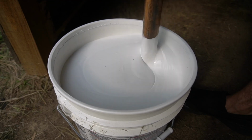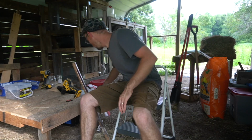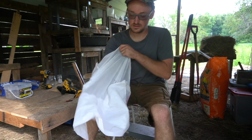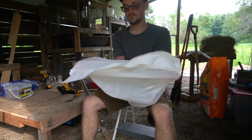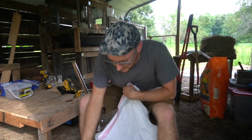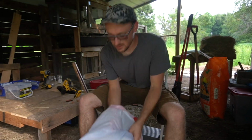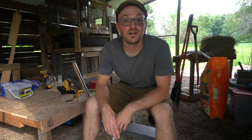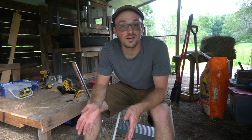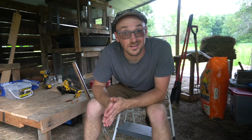Let's start mixing some paint. All right, so we're gonna prep up here. I've got my paint tray, and I learned this from another YouTube channel, and I'm wondering if it actually works. So they said take a trash bag, and you don't have to turn it inside out, I guess, but I'm going to because it'll make it easier to take it off. And then literally just slide your paint tray in there. And then that way, once you're ready to pour the paint, anything that's left over, you just put it in there. It'll keep it wet, or you can throw it out. And there's no unnecessary cleanup to do afterwards. So, we're gonna give this a try. I think it's gonna work.